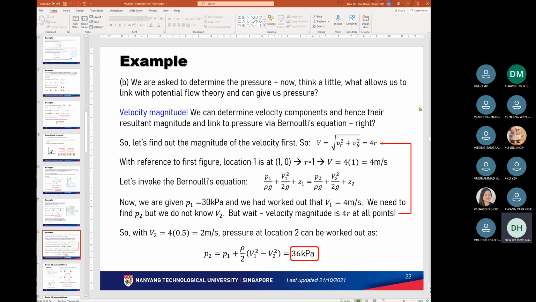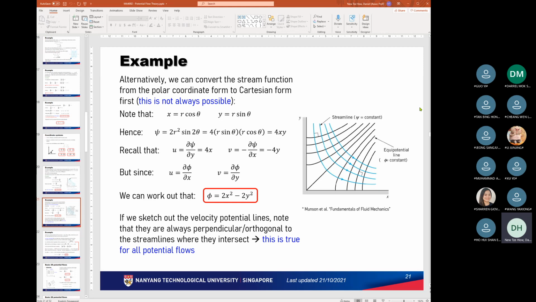What are our VR and V theta that we use to get 4R? So let's backtrack a little bit to go to V to see how we get our VR and V theta, and see whether the VR and V theta were expressed in general terms, that means valid for the entire flow field, or valid for just the streamline. Okay, so I think you asked exactly the right question. So let's go back.